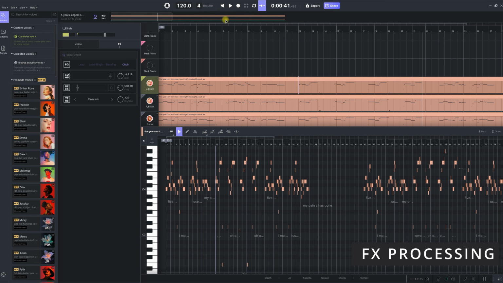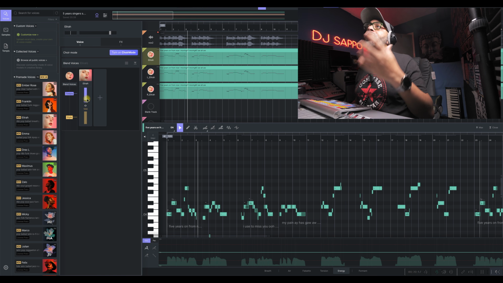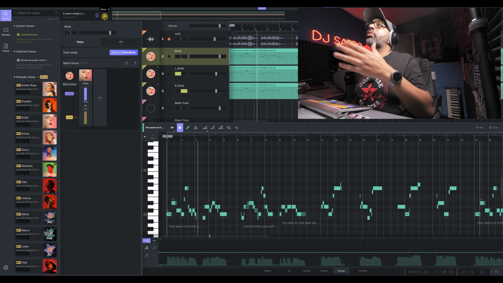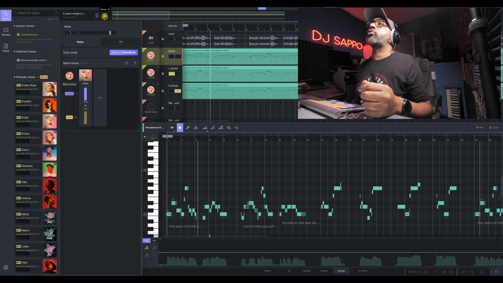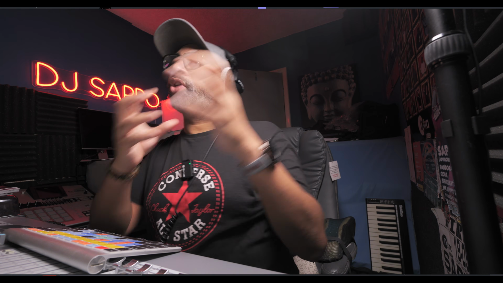Really, really cool. If I go to the voice section, I can blend different voices and styles together, which is great. Back to the mixer mode, obviously your levels and your panning, which is great. So not only can you pan the singers, but you can actually choose what amount of pan you want on each side. Really, really clever.